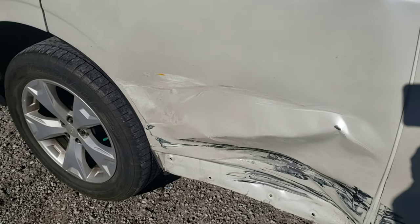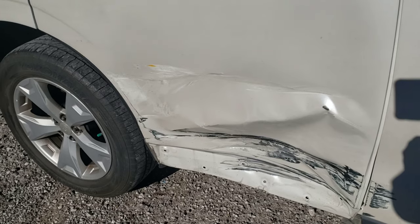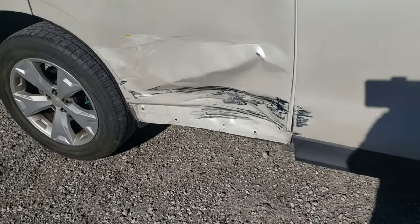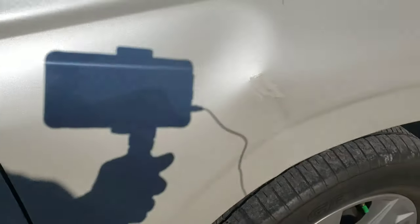The door actually shuts pretty good. It all lines up, so it's a matter of just switching out all the interior, the guts of that door, and painting the inside and replacing it. We got a new trim molding here for it. And this wasn't related to the accident, but we're going to repair this fender. So we'll show you that.